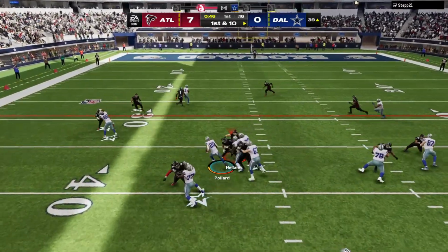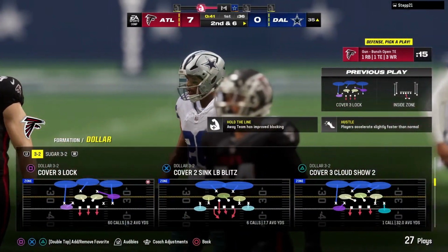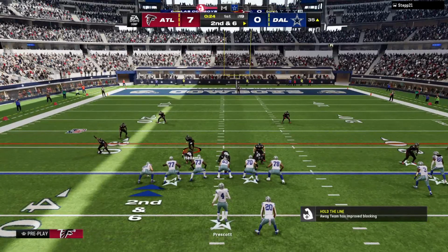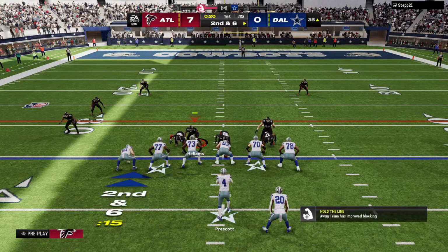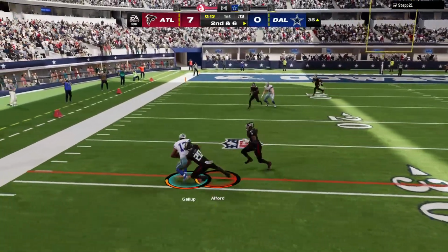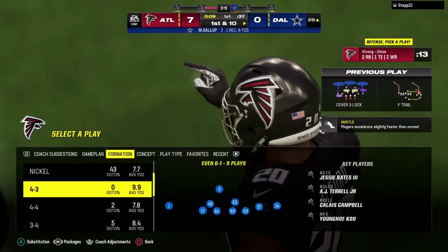Now a shotgun handoff to Pollard, and he'll manage to pick up about 4 on second down. And that was a quality play to start a new set of downs. That was simply an offensive line winning the battle up front and winning in a big way and giving their guy in the backfield a nice lane to hit. Second down, Prescott. He's going to find it here, complete. A Cowboy first down there. Prescott to Gallup.